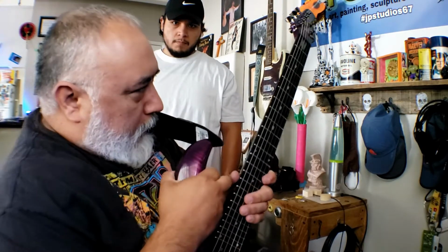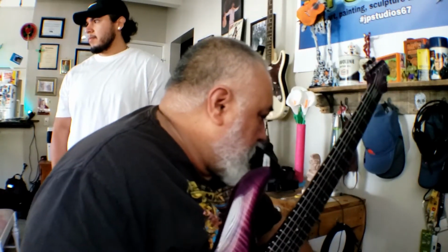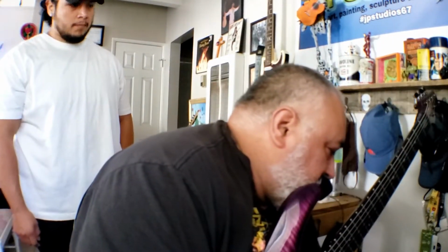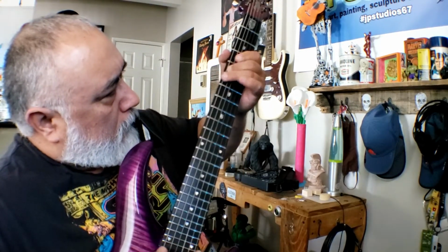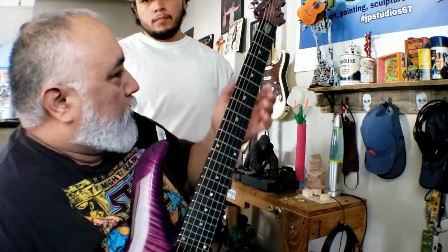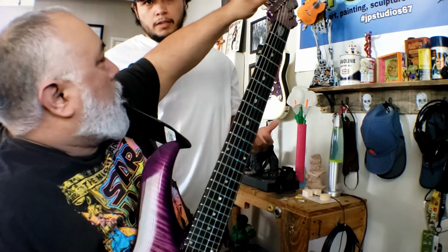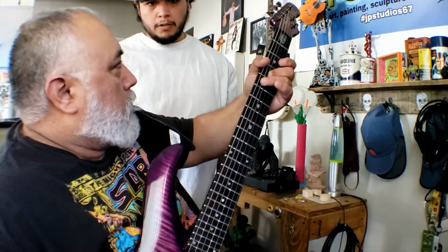So Ernie Ball, Steve Lukather also plays, so he's endorsed by them. He's the guy from Toto. Petrucci's model? Yeah, so he has several different versions of this. This is the Majesty. Yeah, okay. He has a JP 150, which is more of a regular model.